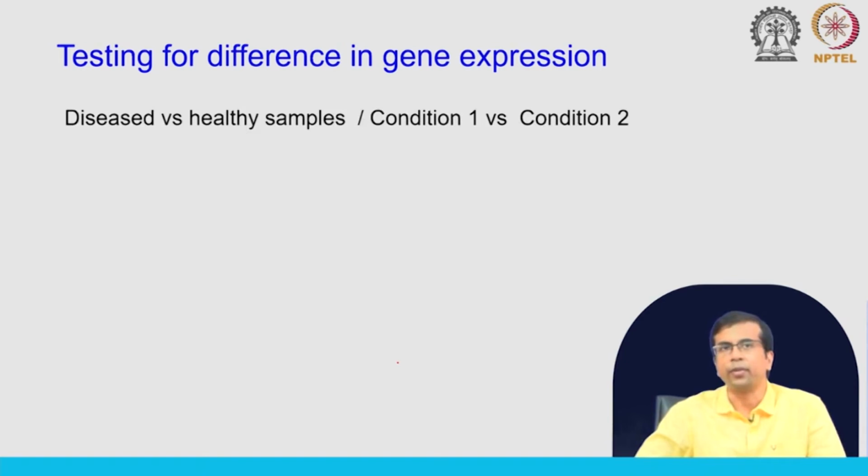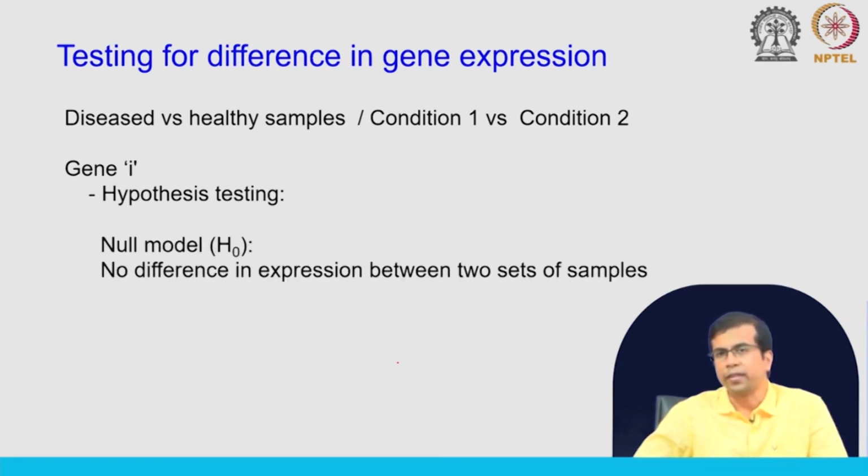And let us take this example, disease versus healthy or condition 1 versus condition 2, that will help us understand the process, right. So, we have let us say gene I. It could be any value, right. Depending on the organism, this I will vary from let us say 1 to 10,000 or 1 to 20,000, and we do something called hypothesis testing for each gene. Okay. So, this is the general approach, but we will then talk about specific tools, and we will take one tool and specifically mention what kind of statistical test we use, etc.